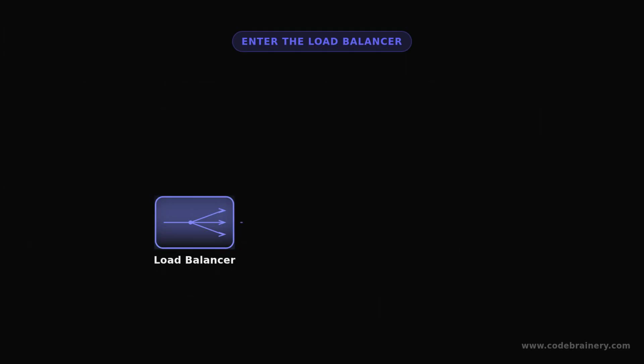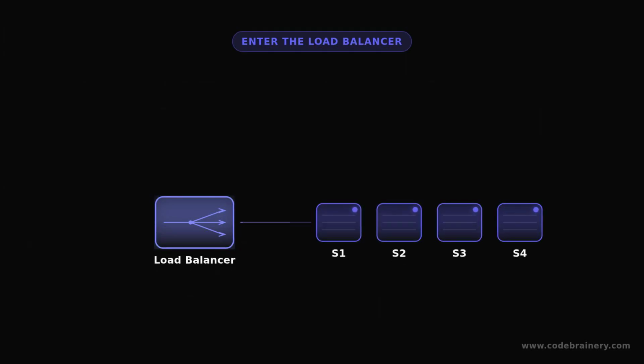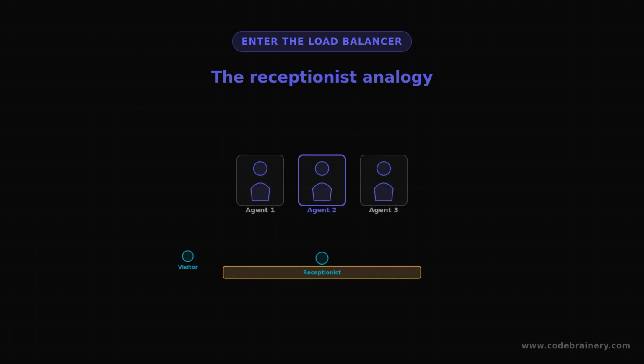We add one more piece. We put a box in front of all our servers. We call it a load balancer. Think of it like the receptionist at a busy office. Visitors walk in. They don't know which agent is free, or which agent handles their type of request. They just talk to the receptionist. The receptionist says, "Agent 2 is free, go talk to them." That's exactly what a load balancer does, but for web requests.